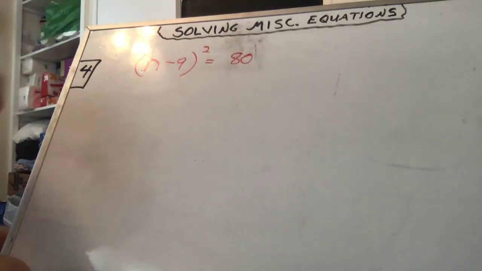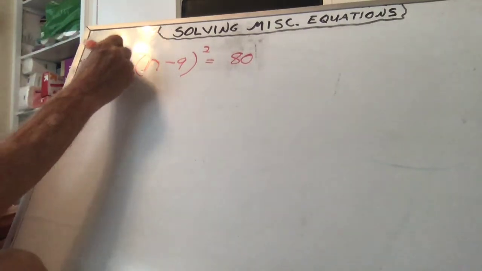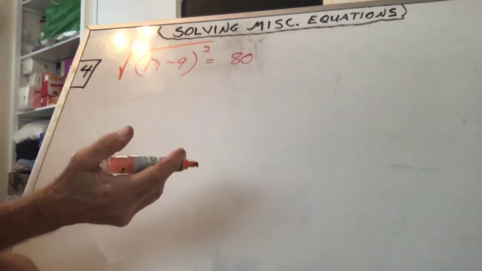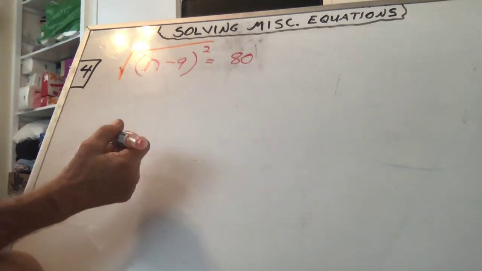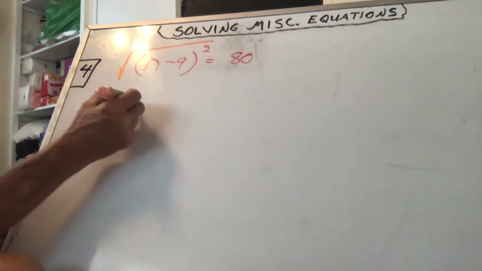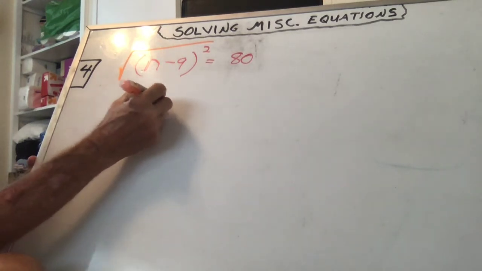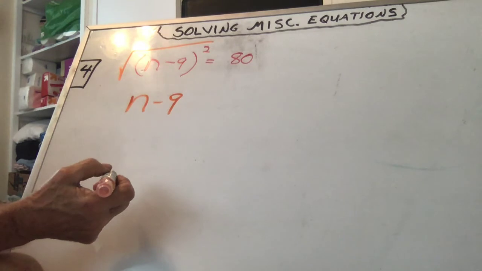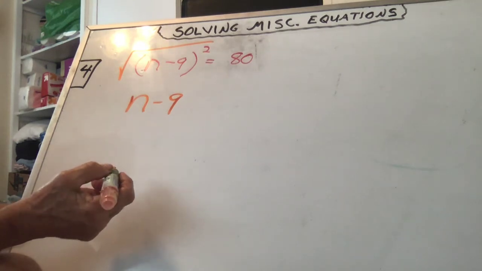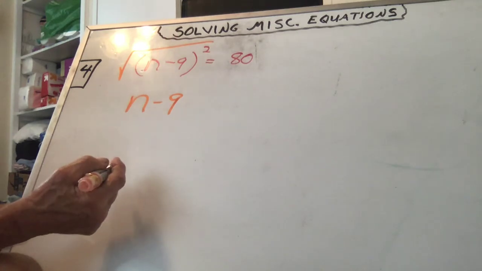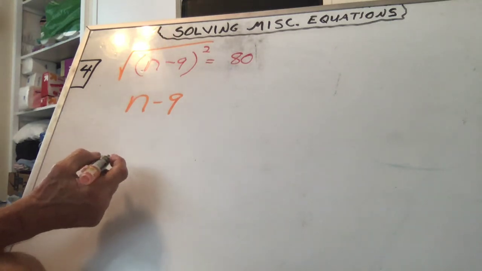The inverse of squaring something is square rooting it. So if I take the square root of this side, the square root of x squared is x. The square root of 8 squared is 8. The square root of n minus 9 squared is n minus 9. If you haven't had that developed for you, then you're just going to have to take my word for it right now. This isn't a full-on long class period. It's just a taste, and you had that already in your algebra class.